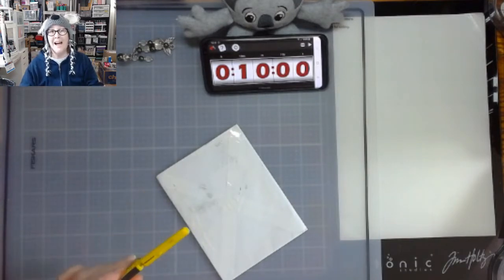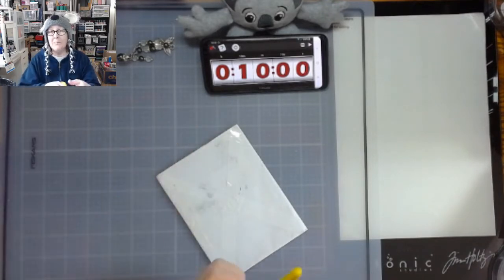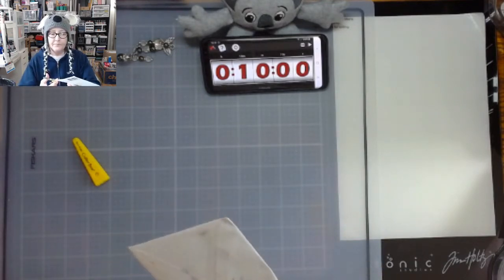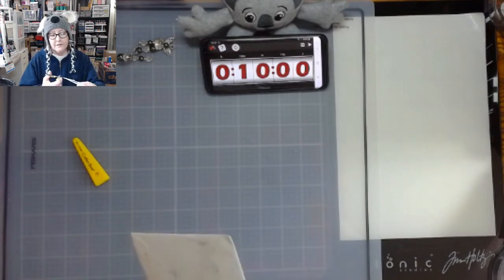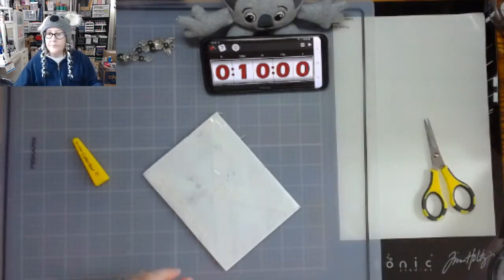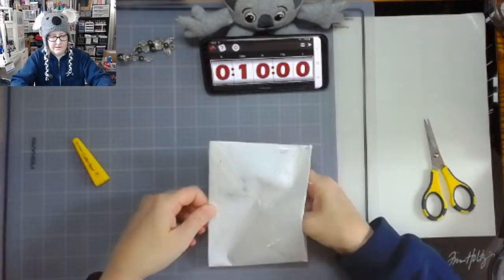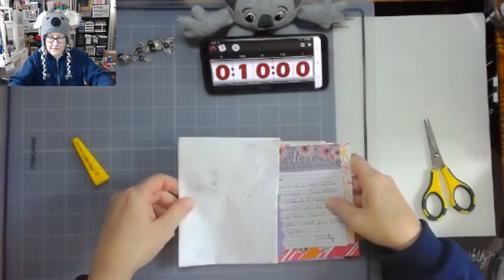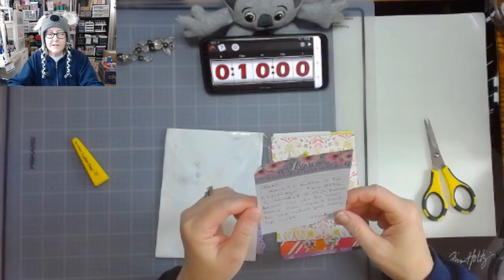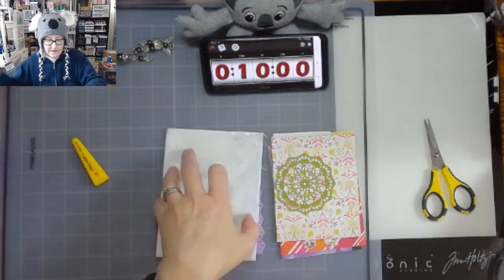Today we're going to do Trudy Scoggin. We're at number 160. So I have my timer set. As you can see, we're going to open this up and see what she sent. She also included 2 ATCs, chipboard bases. Cool. Thanks, Trudy.